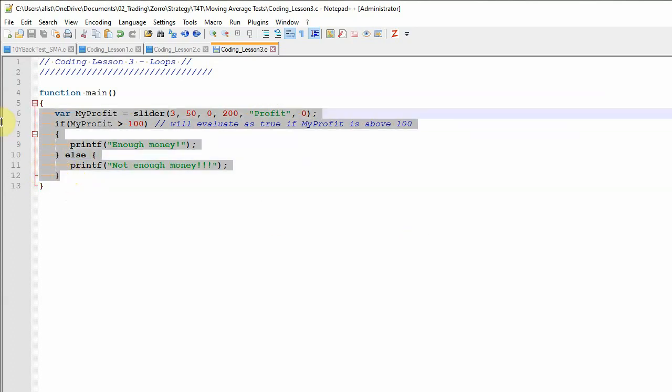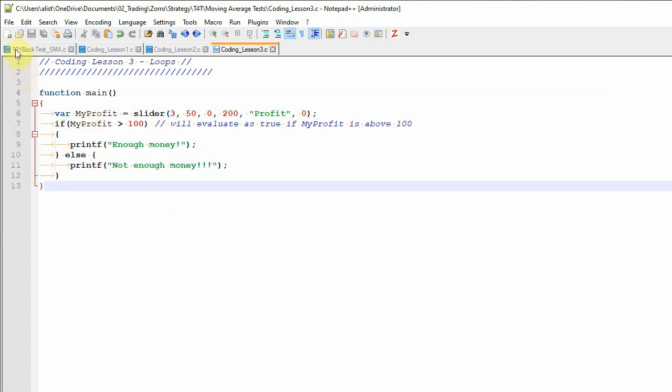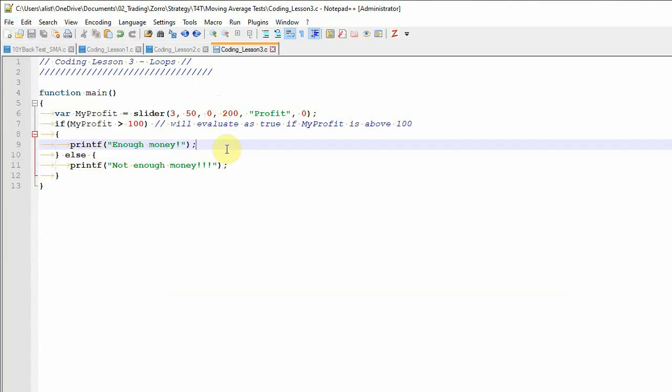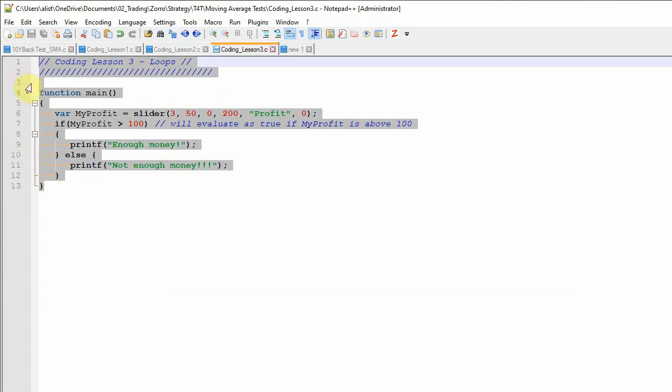So we're going to keep that there, and quickly open up a new one. I'm just going to copy the whole thing here and make some changes.